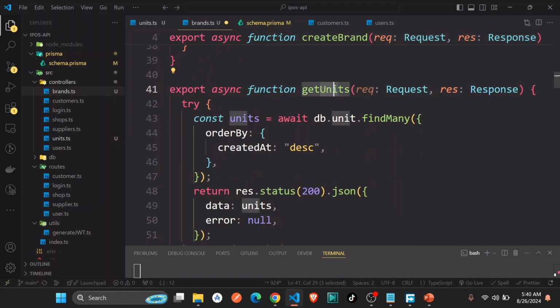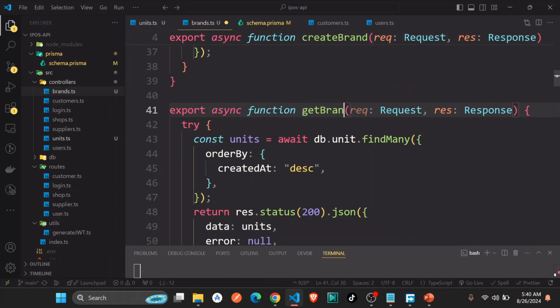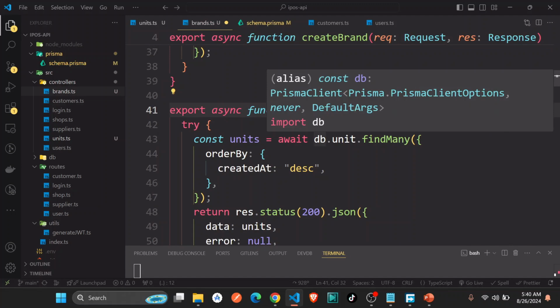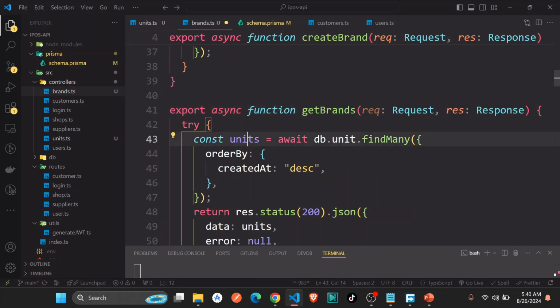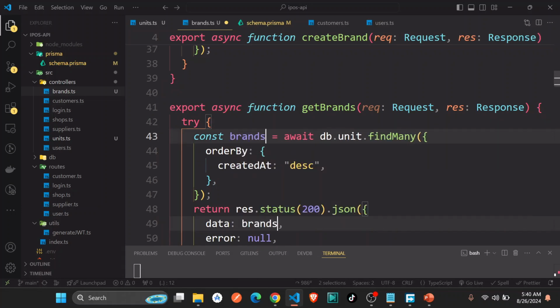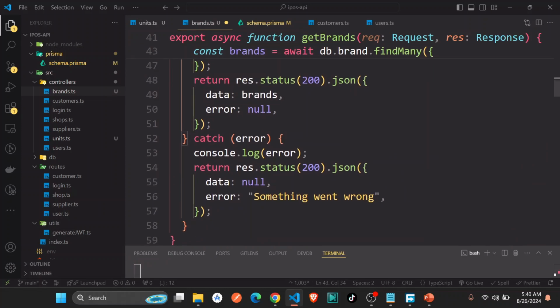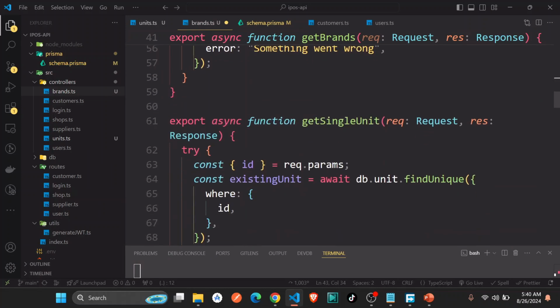So here get brands, and this one is going to be just brands. Here is brand. So just like that. Get single brand.